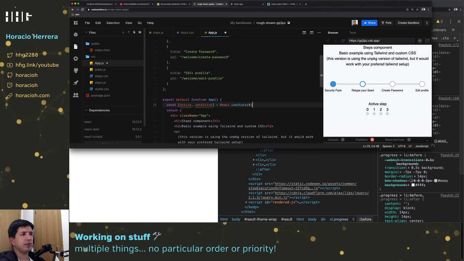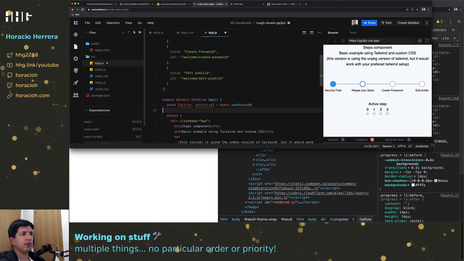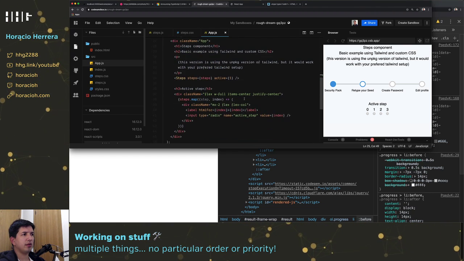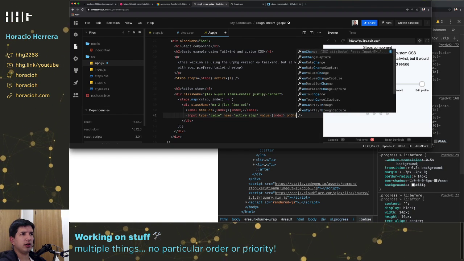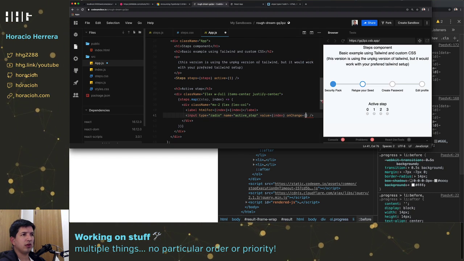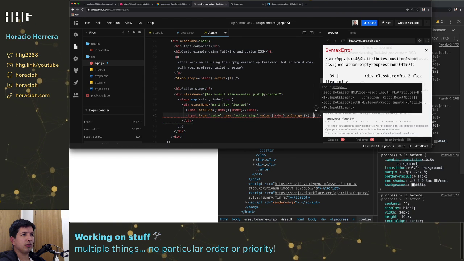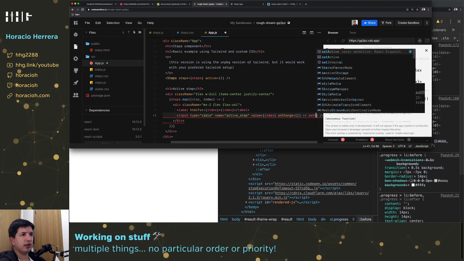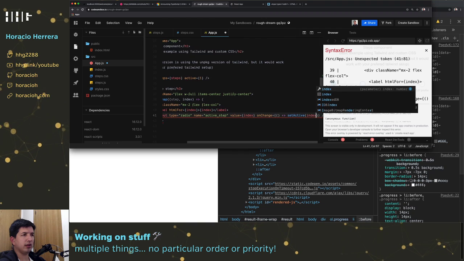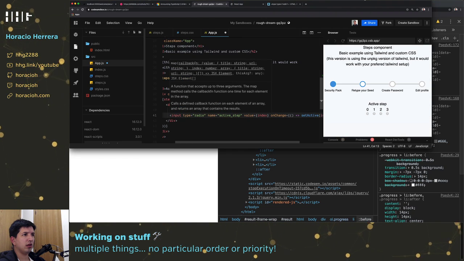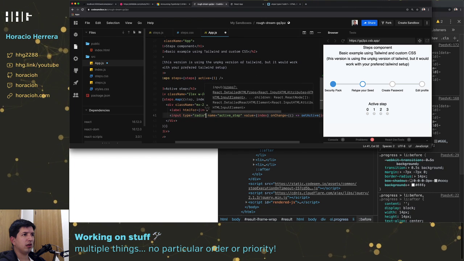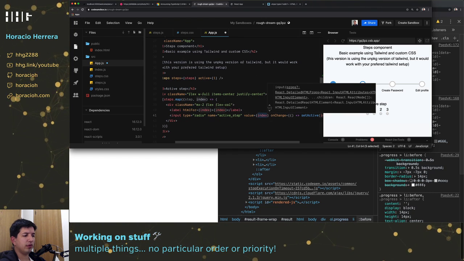So yes, and now I can add here on change function set active index. And actually value is going to be active.